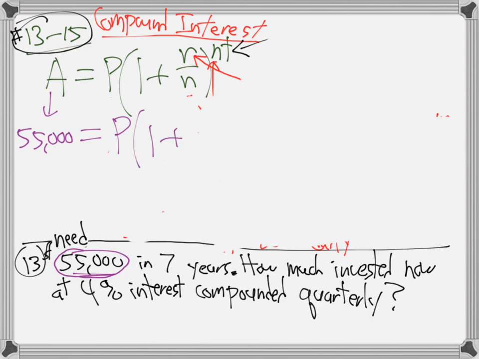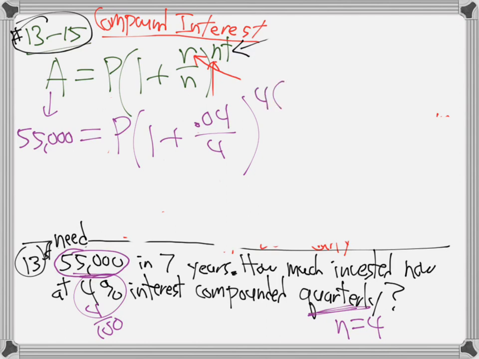And the interest rate? Yeah. And then we have to change that to decimal. We always put that in as a decimal. So what's that going to be as a decimal? 0.04. You know that's the same, right? Because 4 per 100. It is 0.04. Over N. And N, yeah, it says quarterly. So that means N is 4 times a year, right? Every quarter, there's 4 quarters in a year. So N is 4 here. N is also 4 there. And what's the T? 7. T is 7 years. So there it is.